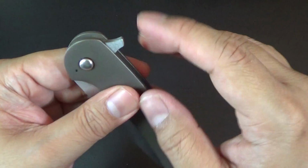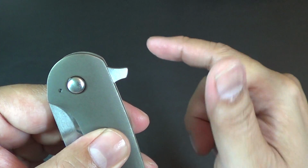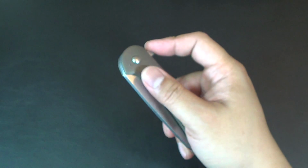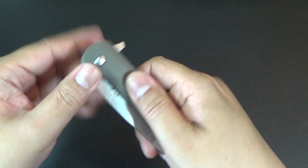Also told him about the flipper. The flipper he's got down, I forgot about that. He's got it down fine. It's perfect, except this part's a little sharp, so I told him maybe he can just knock that off a little bit, and maybe just put a little jimping. It's definitely very conducive for push button, and of course the lock light switch.